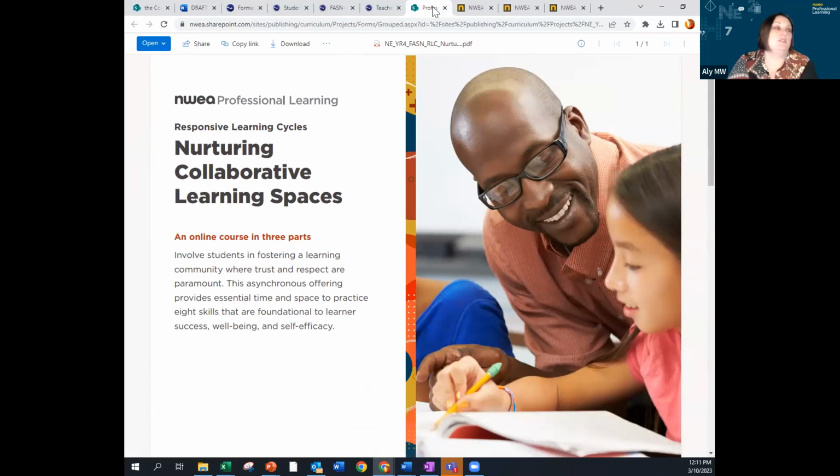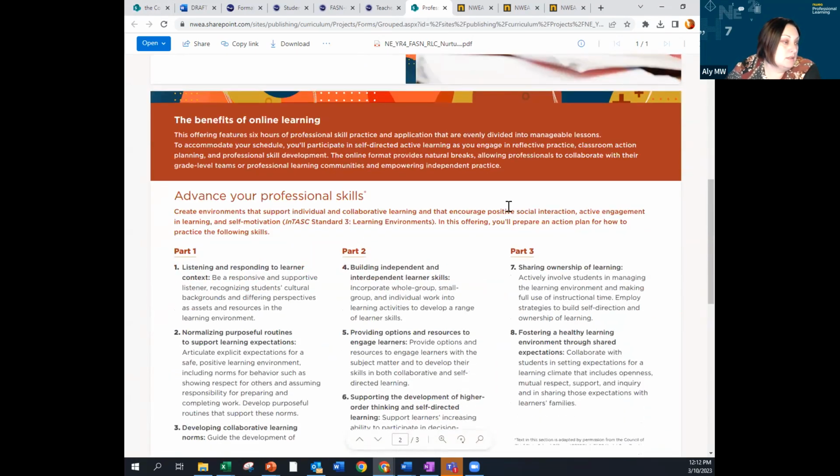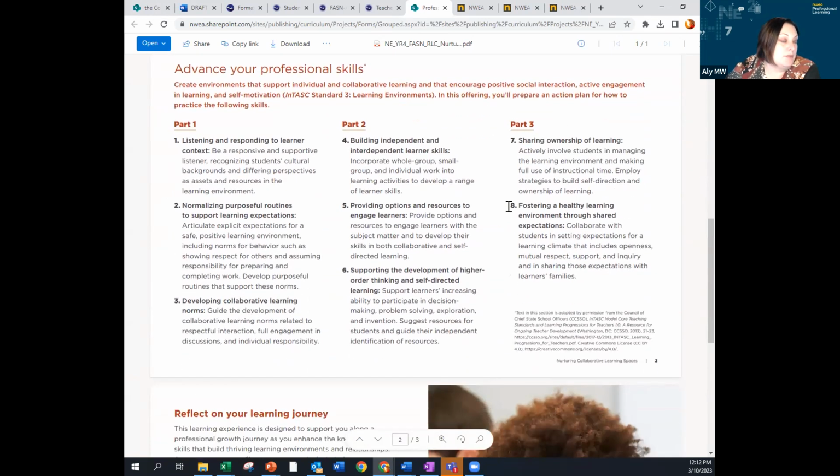We involve students in fostering a learning community where trust and respect are paramount. The asynchronous offering provides essential time and space to practice 8 skills that are a foundation to learner success, well-being, and self-efficacy. Those skills are broken into 3 parts.